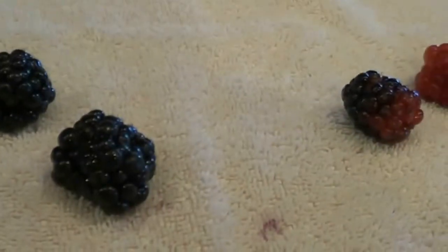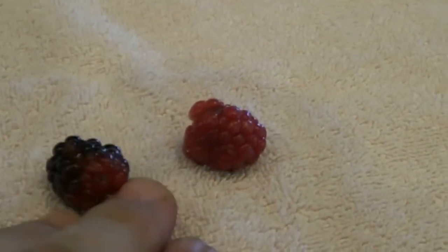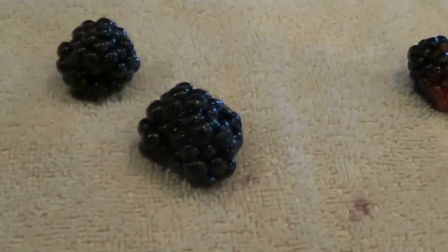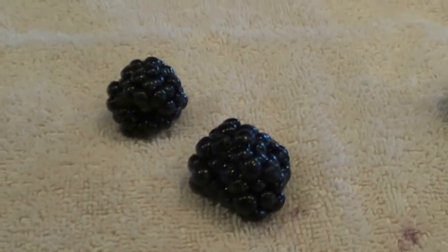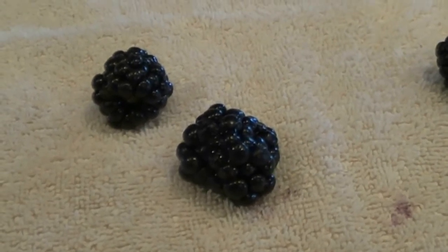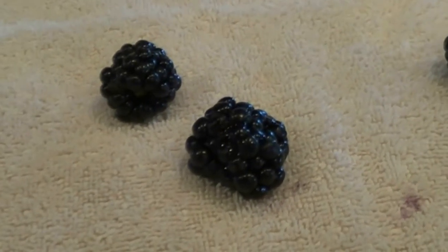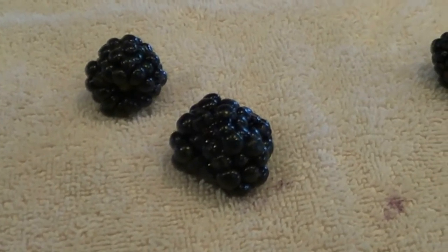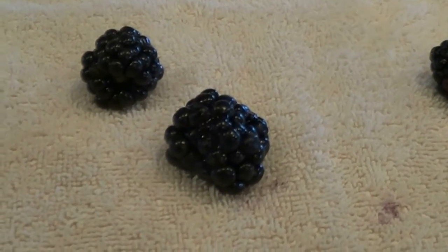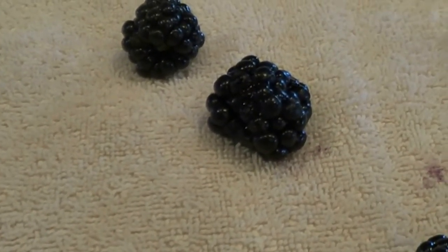Blackberries are a great plant, but you have to pick them every day. They can go from ripe one day to overripe the fourth day. So they will go from nice to bad in one day. If you're going out of town for two or three days and like most fruit, when they start dying on the plant, that triggers the plant to start slowing down production. Have somebody come pick them - even if they're not for you, have them come pick and show them which ones to pick. You will not have a problem finding somebody to come over.